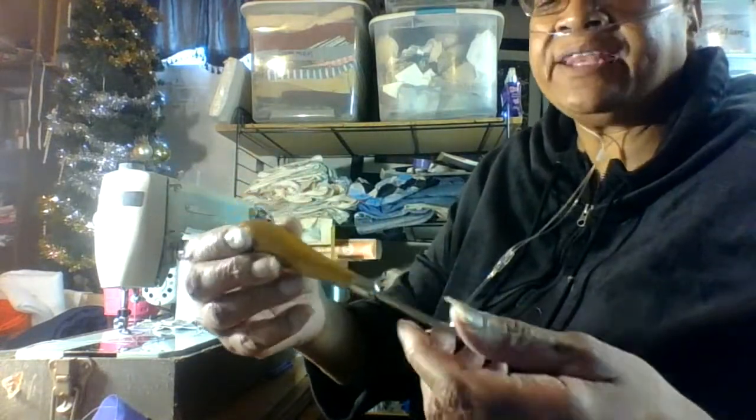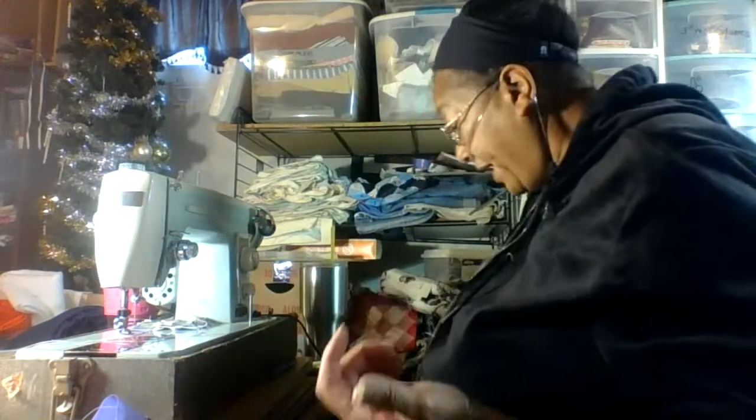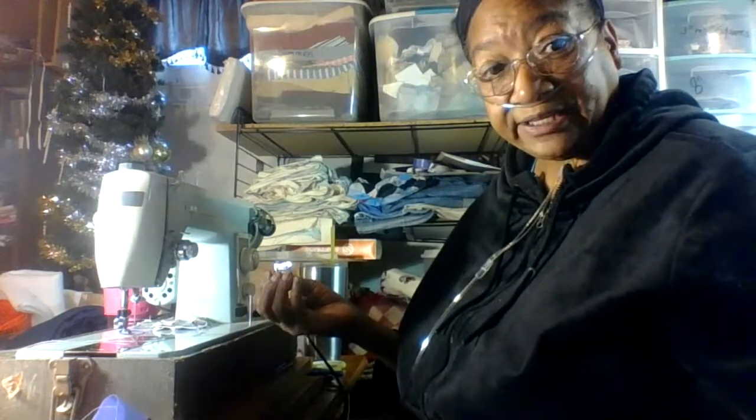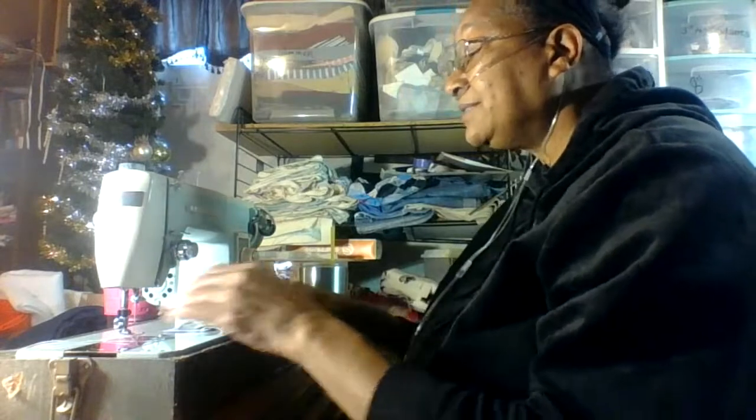Like I told y'all, I be finding little goody stuff, and I found this one as well, like 50 cents. I'm a quilter. Even if I don't use it, if I got the money change on me, and I see a quilting book and it's 50 cents, I purchase it. Not because I can use it. I be thinking somebody else can use it. Like if I teach somebody to sew and they want a pattern and I have one that I can give away, here you go. Go make that. It's a process.